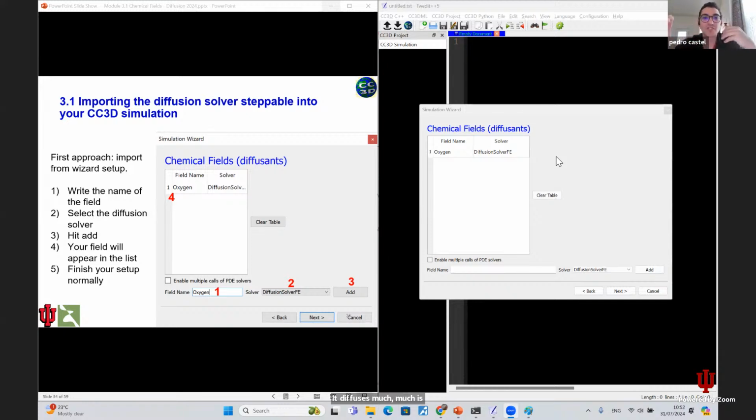And if you want to see both happening at the same time, maybe you would use the steady state diffusion solver for oxygen and the diffusion solver for viruses. But this is a very unlikely situation. I've never seen someone using multiple solvers at the same time.